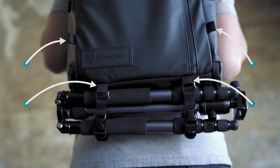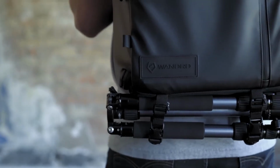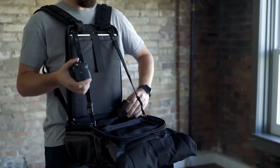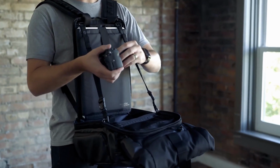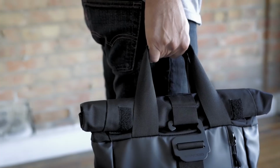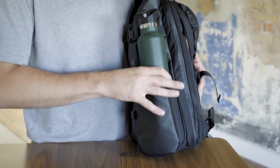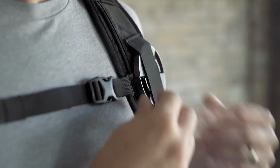Strapping gear to the outside of your pack is easy with our 8-point system. The optional accessory straps allow you to carry gear on the bottom or the front of the pack. The accessory straps can also be attached to the inside of the bag to convert it into a hands-free workstation. Magnetic tote handles make for easy carry. The water bottle or tripod pocket sits flush against the bag when not in use and expands when needed. And an elastic lens cap catch is attached to the shoulder strap.